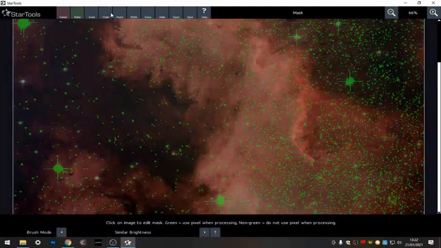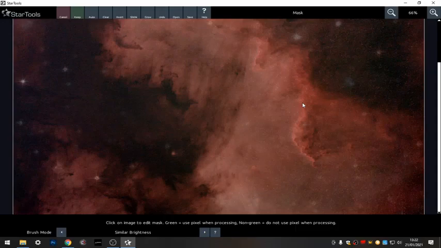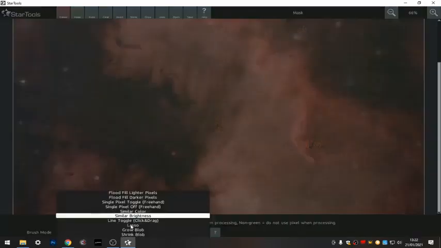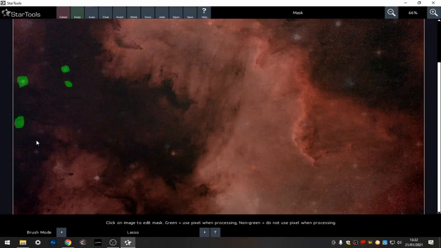Okay, so it's got most of our stars out. We've lifted a few donuts and rings here and there. So what I'm going to do now is remove them. Lasso, and I'm just going to literally go around and lasso all of these star artifacts out of the picture, or lasso them ready to remove out of the image.